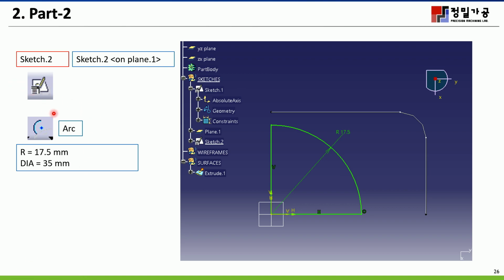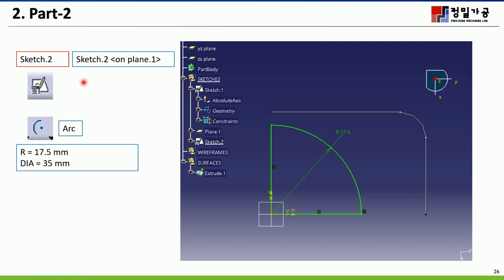Draw the arc with radius 17.5 millimeter. Create the surface like this with line and arc. Okay, we don't create the extrude here, and we will fill this profile with the surface.